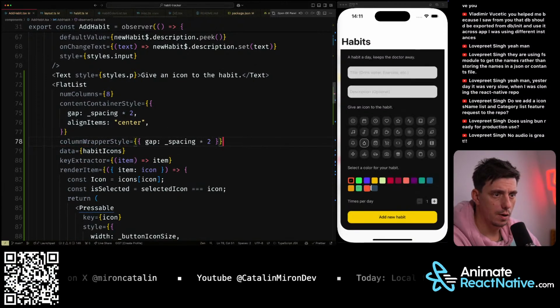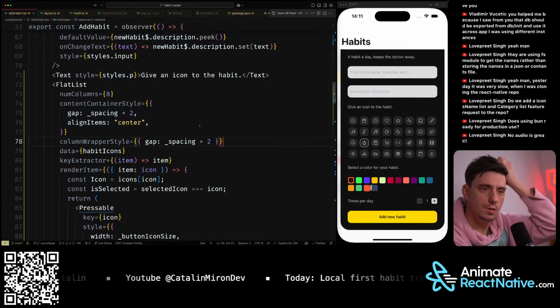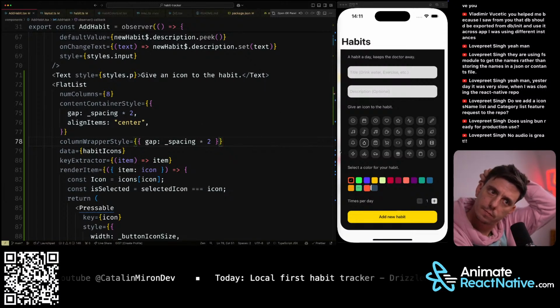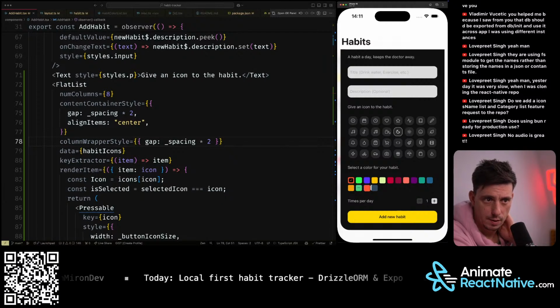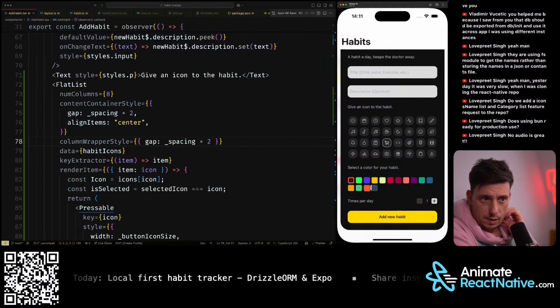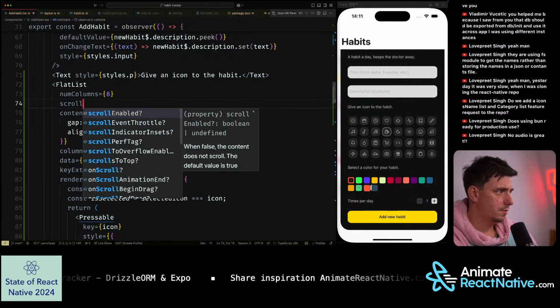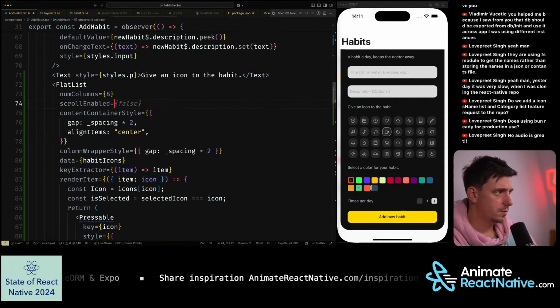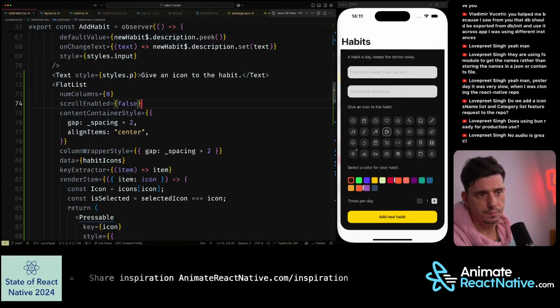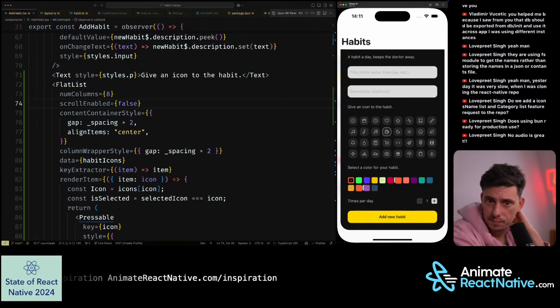I'll add the same gap. I think these should be fine. And this should have scroll enabled false, so you cannot scroll it.